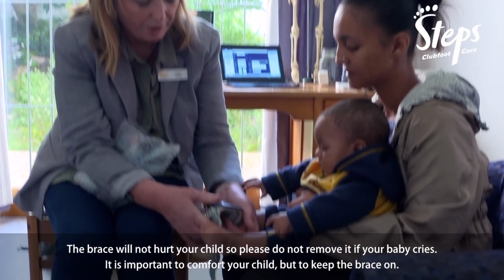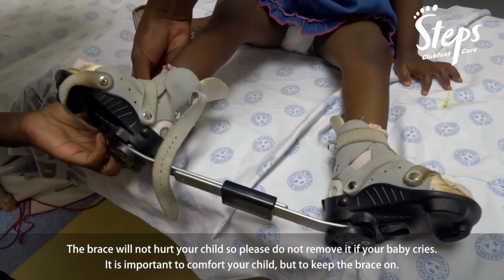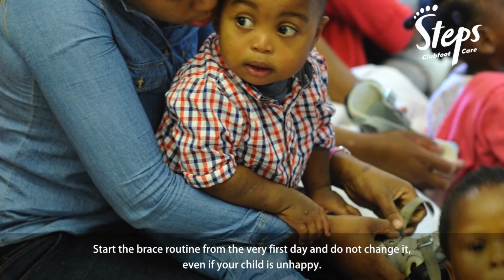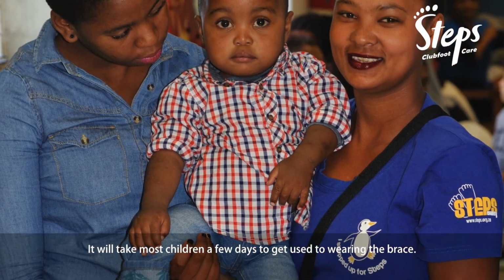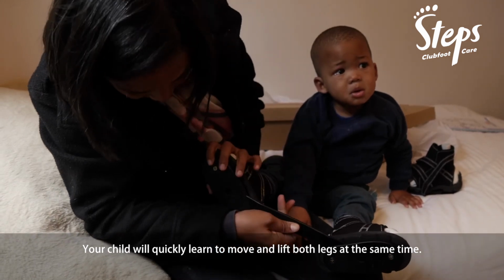The brace will not hurt your child, so please do not remove it if your baby cries. It is important to comfort your child, but to keep the brace on. Start the brace routine from the very first day and do not change it, even if your child is unhappy. It will take most children a few days to get used to wearing the brace. Your child will quickly learn to move and lift both legs at the same time.